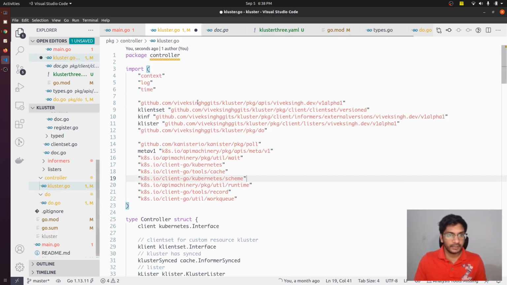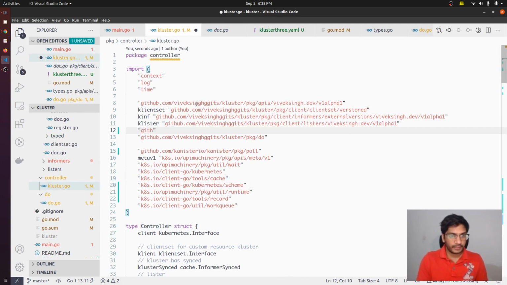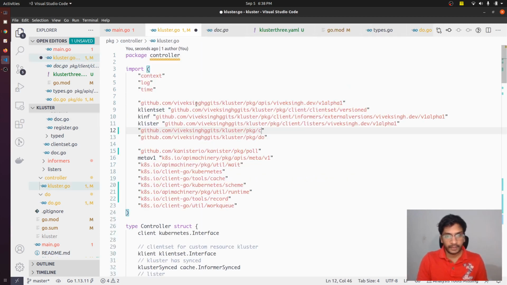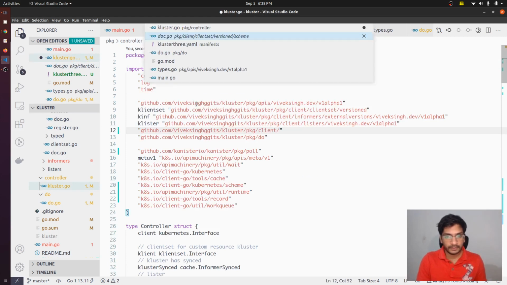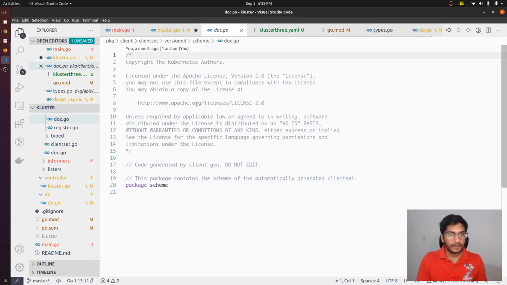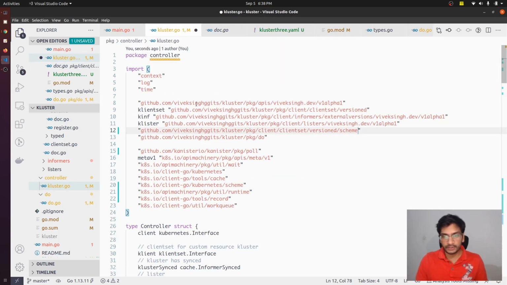So let's go ahead and try to import this. github.com K8S Kluster package client set version, and then we have schema, and let's call it custom scheme.